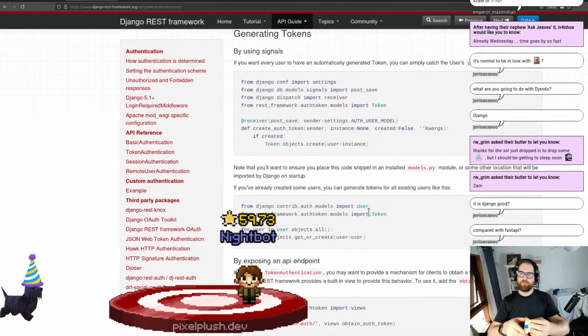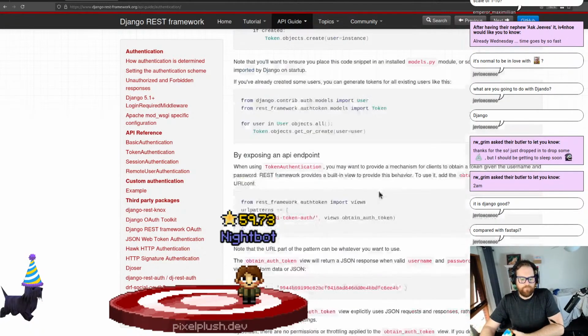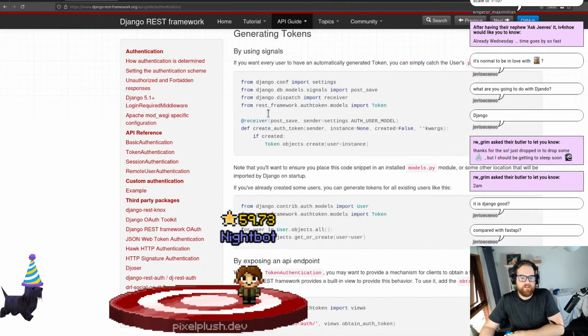Yeah, we also want to set this up at more of the administration level. So usually an admin will create a user that has permissions to the right areas, and then they'll be like, all right, cool, give me an API key for this particular user. And then it'll create that for them. All right, cool. So by using signals, that's perfectly fine. We won't be using that.